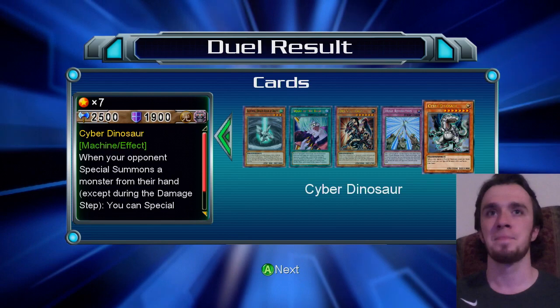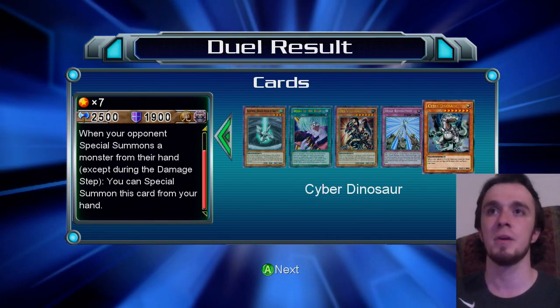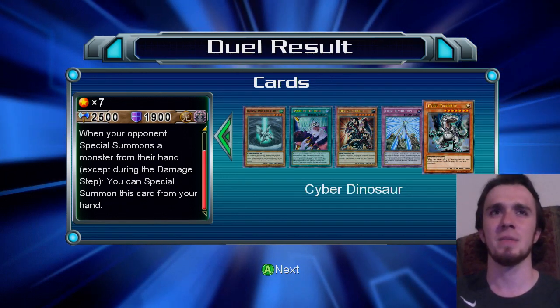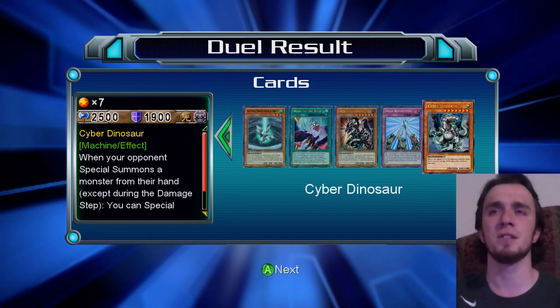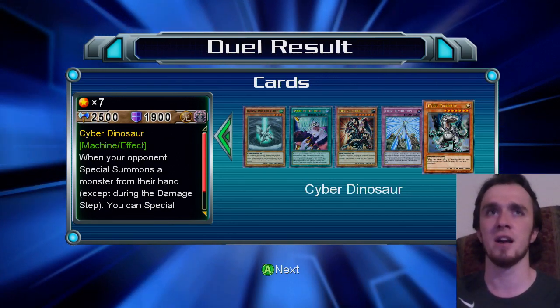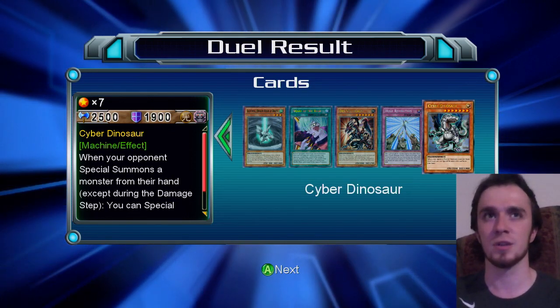Cyber Dinosaur. When your opponent special summons a monster from their hand, except during the damage step, you can special summon this card from your hand. Why except during the damage step? How often do you actually get to special summon during the damage step? It doesn't seem like often enough for it to warrant a specific description like that, but sure, I guess.